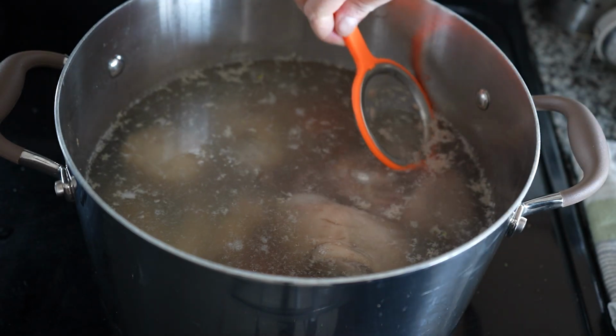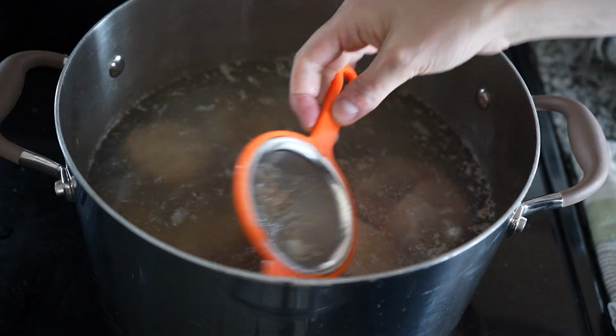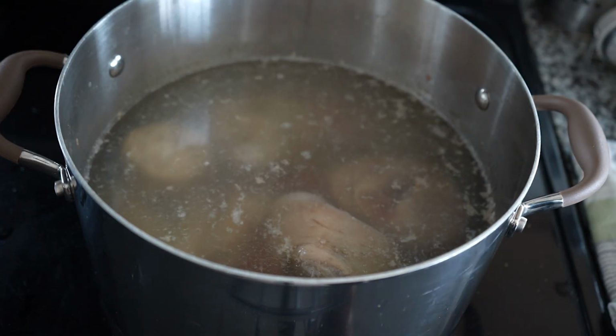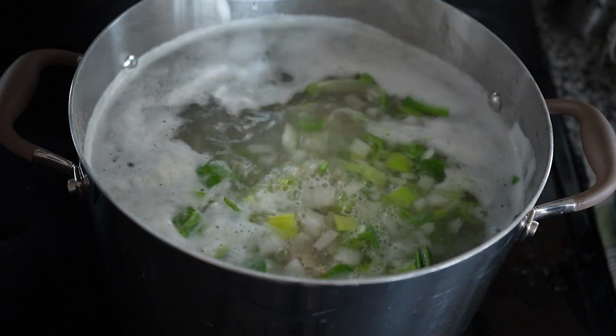When the stock starts, there will be a time period where scum will start rising to the surface. We're going to skim that off and discard it. When there seems to be no scum left to skim, we're going to add in those herbs and those mirepoix since we now won't accidentally skim them off.